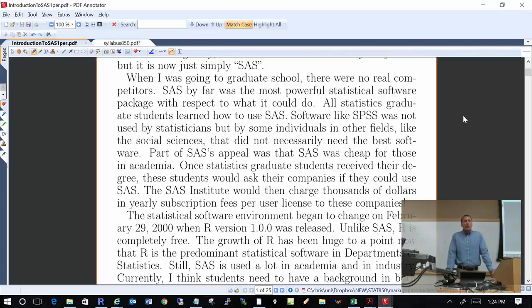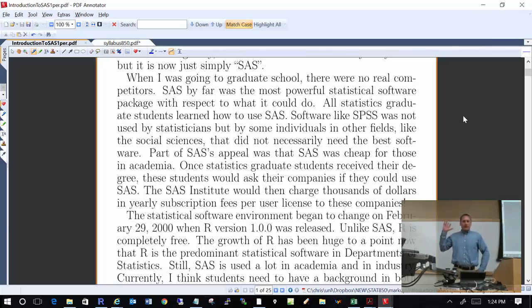The last time I used SAS to teach with in a class was fall 2005. The last time I used SAS for any of my research was about 2008 or 2009. I completely converted myself to using R, as many people have, because it's free. And there's a lot of other advantages to it that paid software companies just don't have. And once we talk about R, I will discuss it.